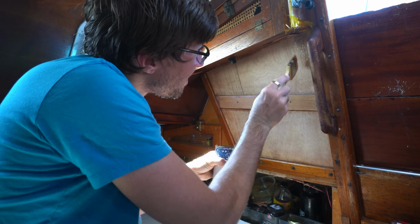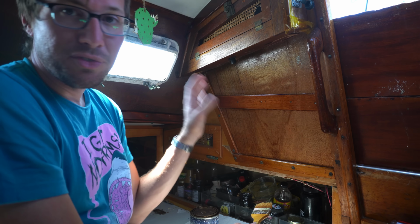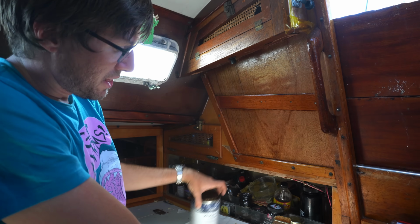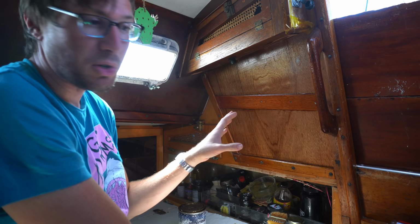So kinda, why not? Just gonna get some of this other stuff where the birds have chewed all the finish off. First coat, we're gonna do a couple coats here, and once this is gorgeous looking, then we put the varnish over it. Even though this stuff looks absolutely beautiful when you're done, it is very adamant on this package that this is not varnish, you have to put varnish over this.